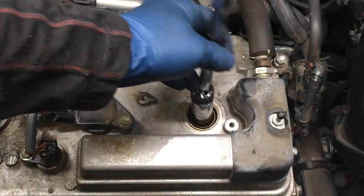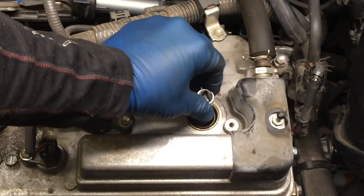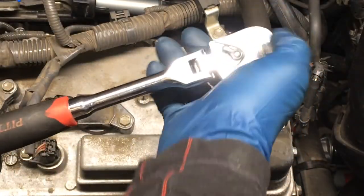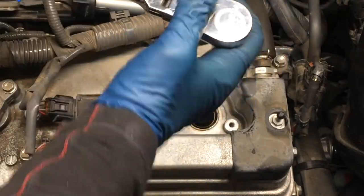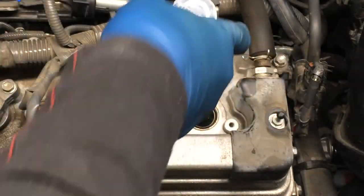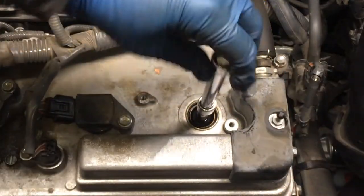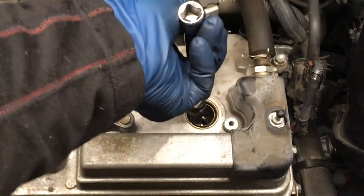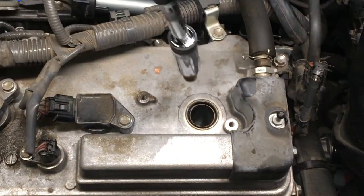So I'll drop this socket in there. Just gonna turn it until you feel it's on there, and it's on there. Turn this out, shouldn't be too tight, and it's not. Pretty much just have to break them free, and then you'll be able to turn it by hand. And there's the plug.